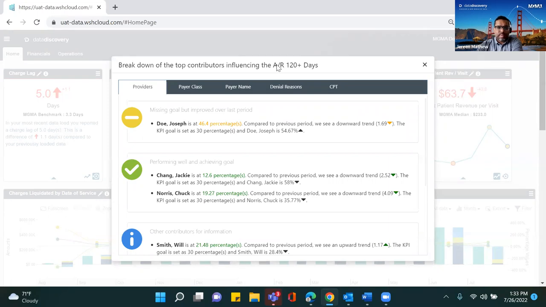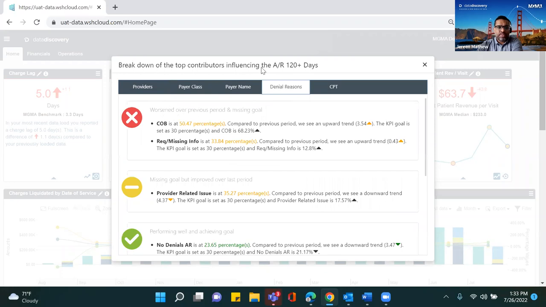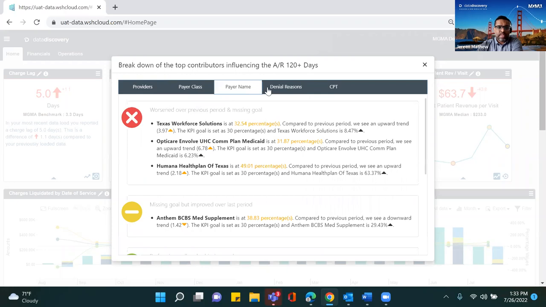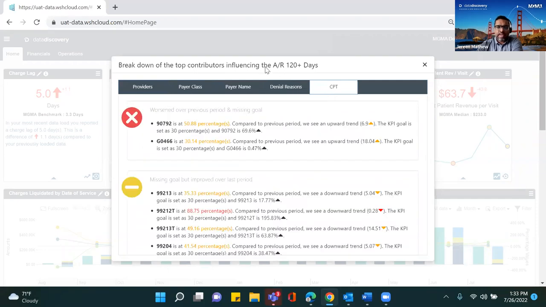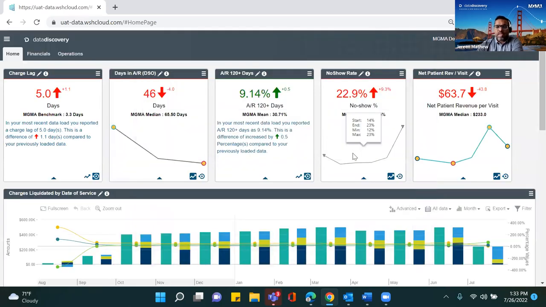In some cases, for example in AR, we even linked the denial reasons to it, so you know what denial reasons are causing your AR to be that high. Again, you have the same payers: who are the payers sitting in your AR over 120 and how bad is it? We've also done CPT, so what services are not getting paid fast enough and sitting in your AR? You get that in a single click. Most of the time, providers spend a lot of time on this, with analysts and leaders of revenue cycle and finance slicing and dicing the data to get to the story. And here we provide that with a single click.